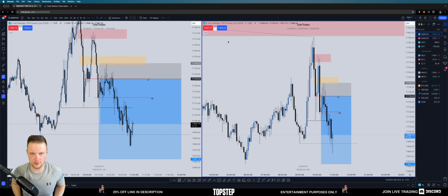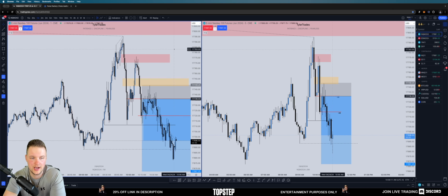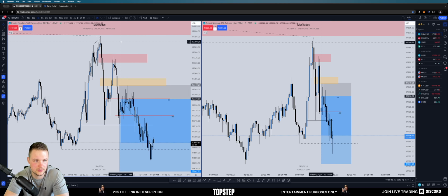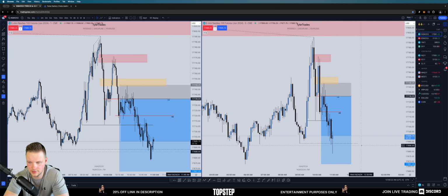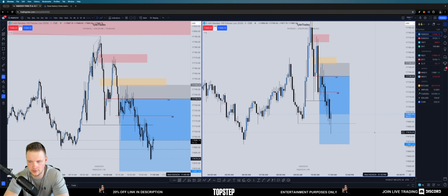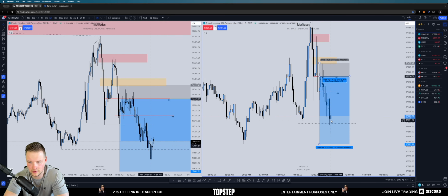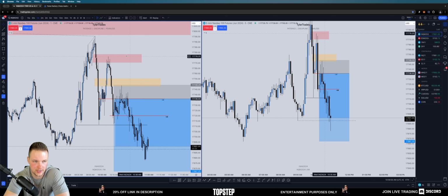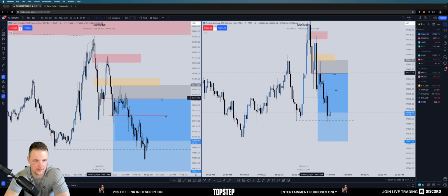Do you still look at PM session during the week, or do you prefer to stay away? I prefer to stay away if we can get really clean action in the AM. I would not consider today's action clean, but I wouldn't consider it bad either. Clear setup, looking for shorts all morning. If this 5-minute candle closes back above that low, like it looks like it might, I'm going to feel really good about my decision regardless of how this plays out, because that was the only other thing I was considering waiting for. The shorts were the idea the whole morning. I'm just a little annoyed that I took a loss trying to get short up in here. That's why this big range is so tough.